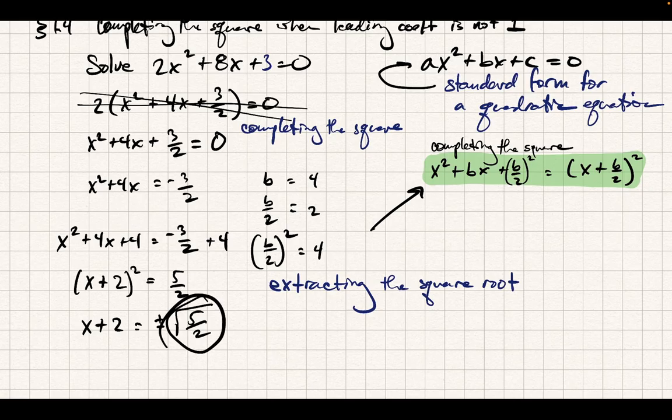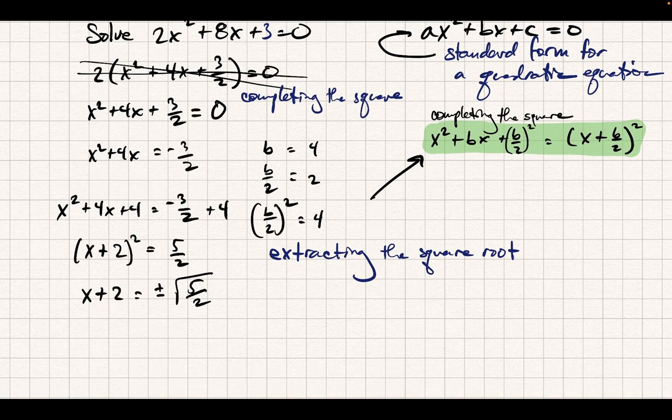Math teachers don't really like you to keep a square root in the denominator. So can we do the fancy exponent thing? What is root 5 over 2 equivalent to? Root 5 over root 2. It's equivalent to square root of 5 over square root of 2, and I don't want square roots in the denominator, so multiply top and bottom by square root of 2. Why can I do that? Because root 2 over root 2 is equal to 1. This is multiplying something that's equivalent to 1, and so the value doesn't change.